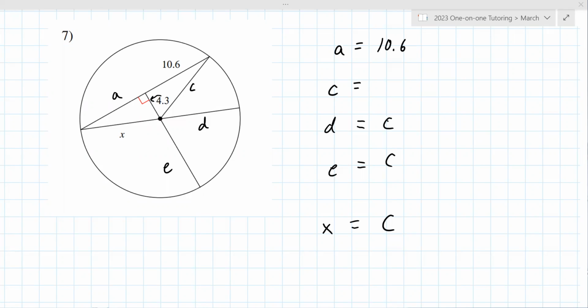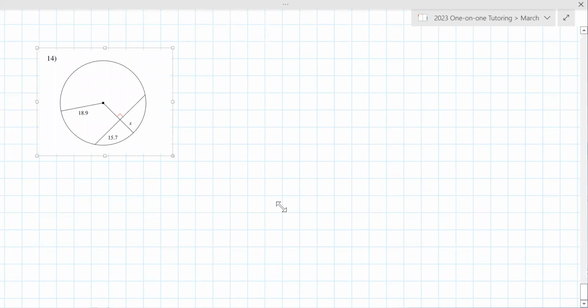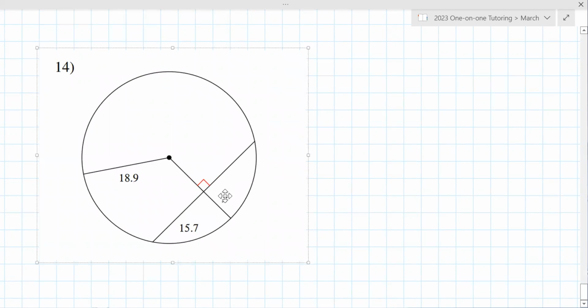All right. So here's a good problem. You do have a calculator available to you today? Yes. Okay. I'm just gonna have you try one here. This may be way too difficult, or you might say you got it right away. I do want you to calculate X. If you need a hint, please let me know, but I'd like you to try it out before I give you any sort of hint on this one.